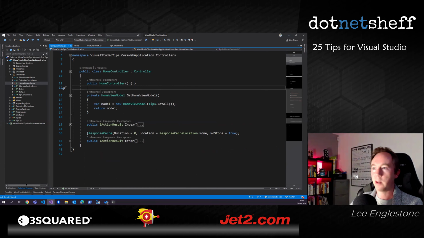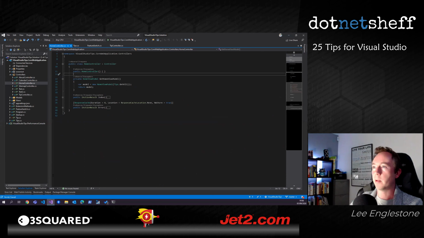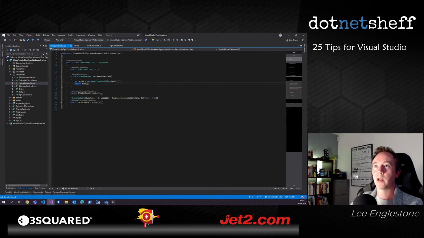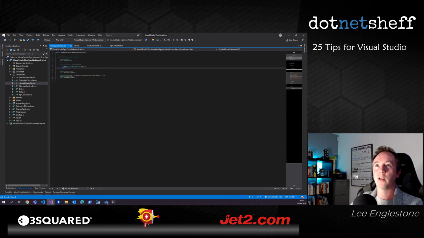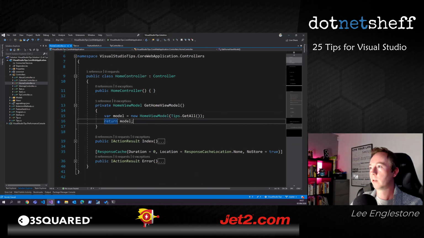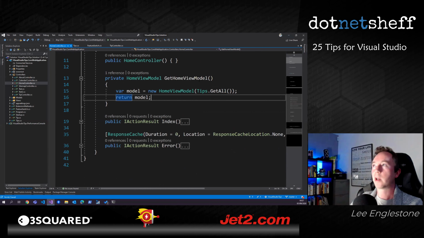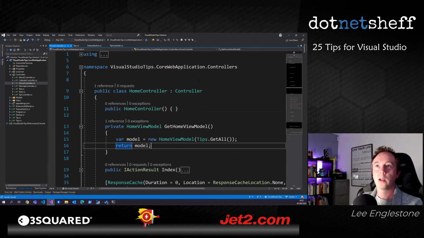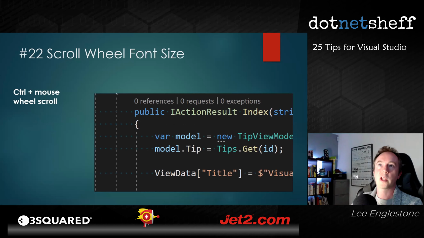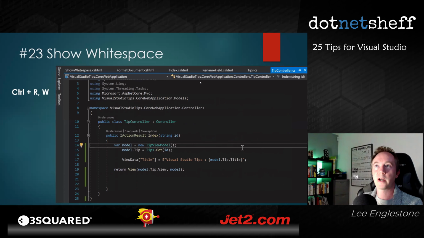It's the same, I think, as changing this percentage sign down here, but it's a lot quicker way of doing it. I go to some people's screens and they've got all the code this small, which is, I can't read it. But yeah, you can zoom in like that. It's really useful. So that is scroll wheel font size.